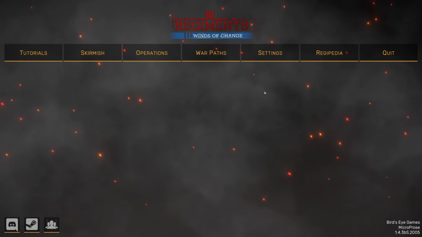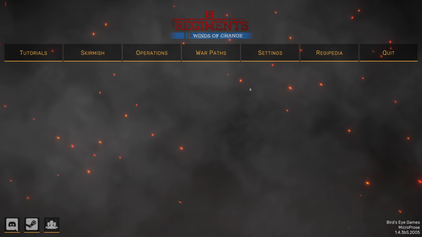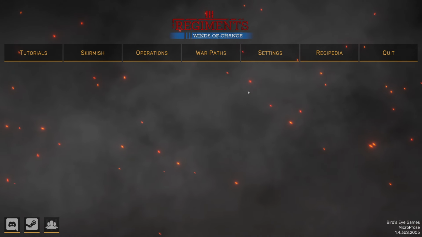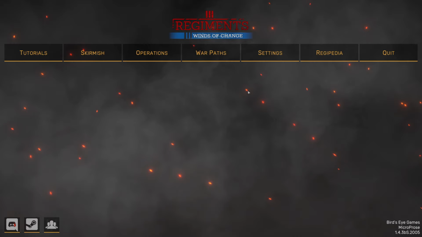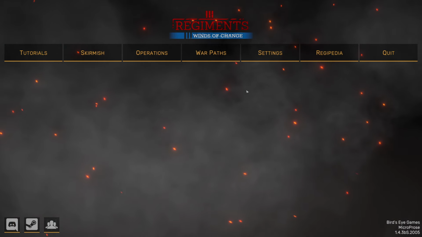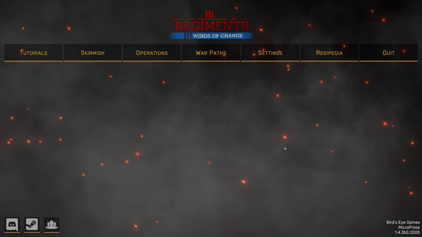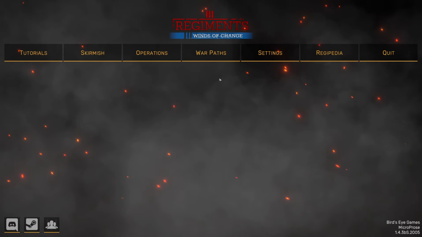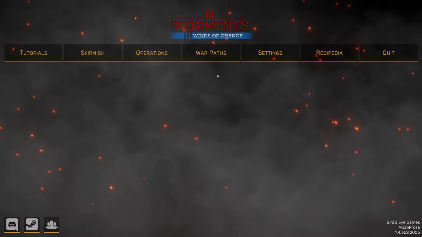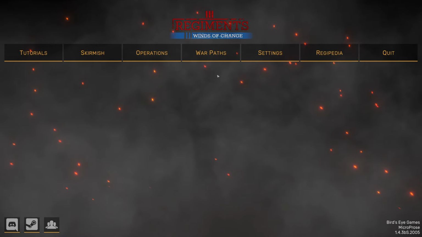Today we are going to be taking a look at Regiments: Winds of Change, a new DLC that just came out a few days ago for the game Regiments, which, maybe this isn't fair to Regiments, but it's basically a new take on the sort of Wargame series by Eugen Systems. Regiments is made by Bird's Eye Games, published by MicroProse. It is a hypothetical World War III in Europe in the 1980s, with a wide range of countries and units, all those kind of things as you would expect from a game like this.